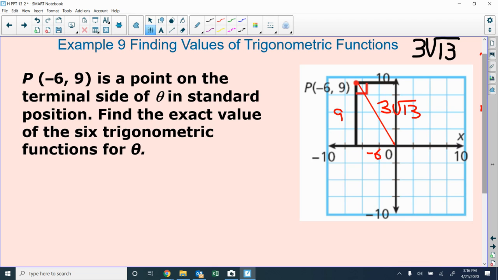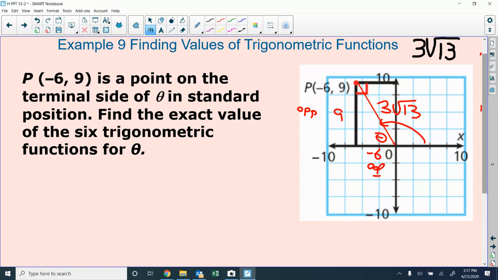Now your angle is your reference angle, closest way back to the x-axis. Remember, we're coming kind of like that, closest way back. So this would be your opposite side. This would be your adjacent side, and you know that's the hypotenuse. So almost what we started off with today. You plot the point, find the hypotenuse, and that's always going to be positive. That hypotenuse is always going to be positive for you.